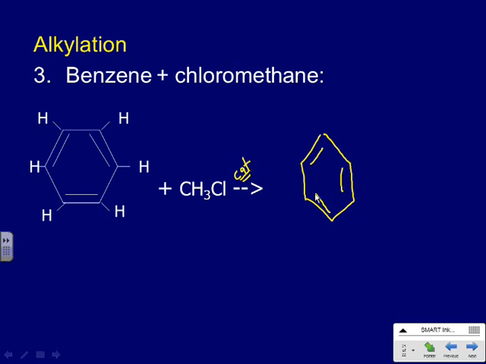Again, alternating double bonds. And now in the position of one of those H's, we have a methyl group. All right, so we end up with methylbenzene. And then we have H's on all the rest of these, and I'm not going to draw it in. And because we had an H removed and we now have a Cl left, we have HCl as the final product. All right, so that is the final reaction that goes along with reactions of aromatic compounds.